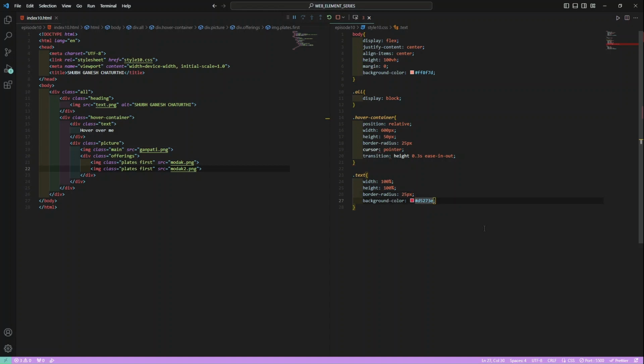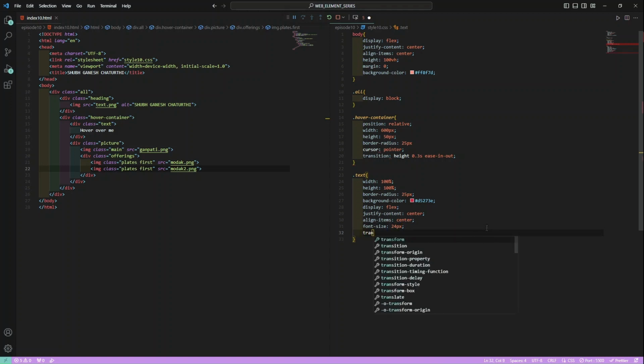And now, as we have specified the background color, now it's turn for all the display properties. So display flex, again the same, justify content, align item center. And now we'll give the font size. And I would give it a font size of 24 pixels. And again a transition.